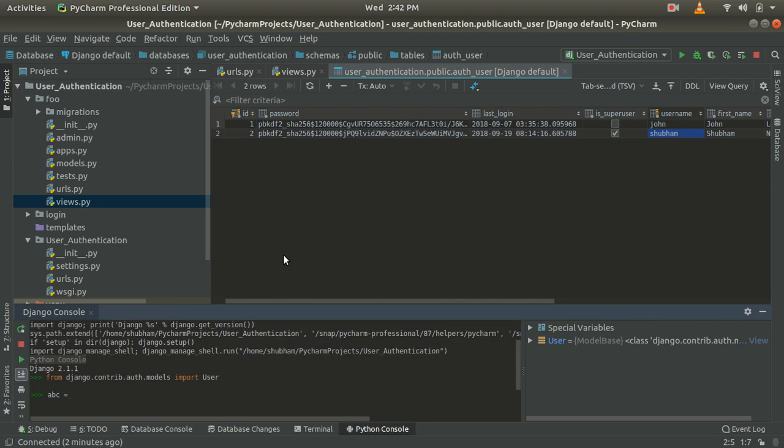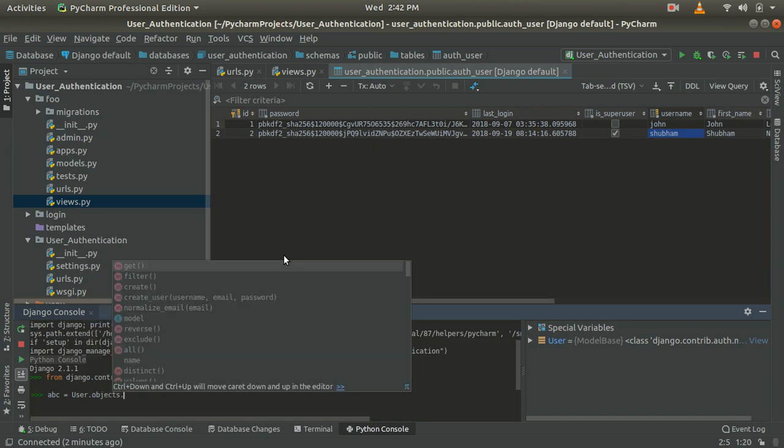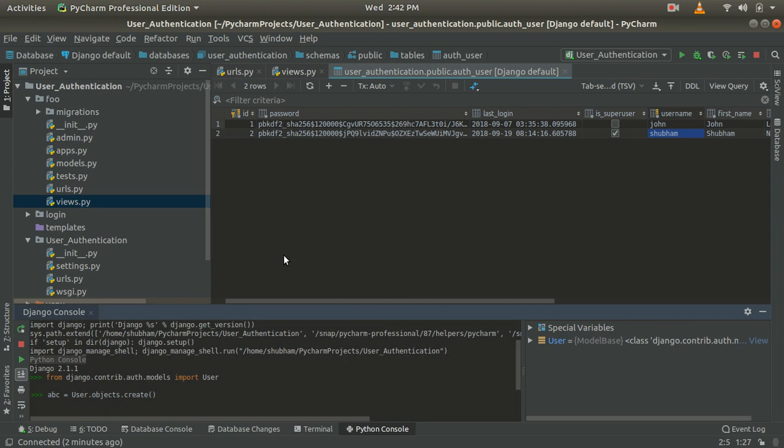So what we do, we say user.objects.create. That's what we do, right? That is a generic thing. We do that with all the models.